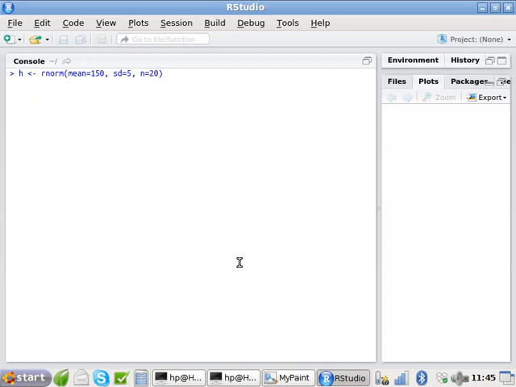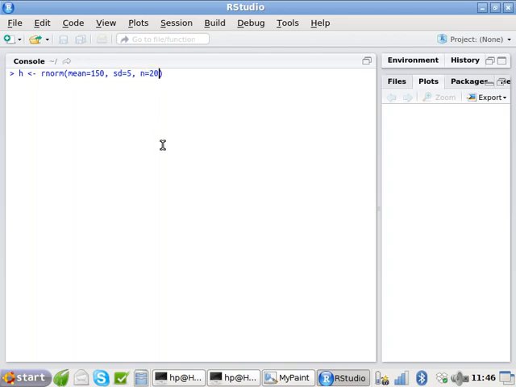Symmetry and the skewness and things like this. Another nice thing about R is that you can simulate data. So this command here, do you see it here? rnorm. What I'm doing is I'm making some data, and I want the data to roughly have an average of 150. What do you think this part means? You want your data to have standard deviation 5, and what do you think this means?